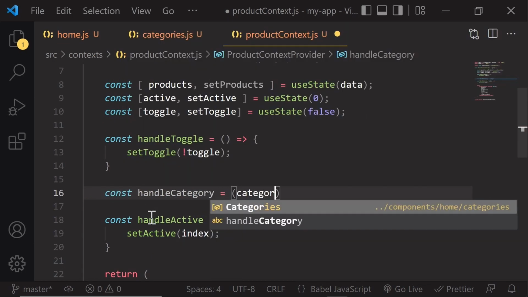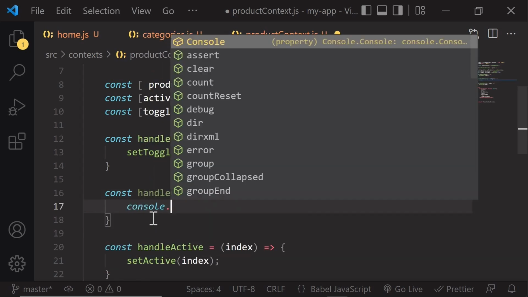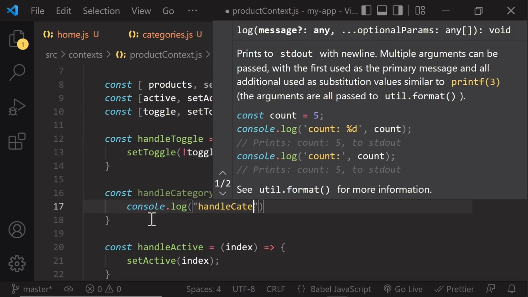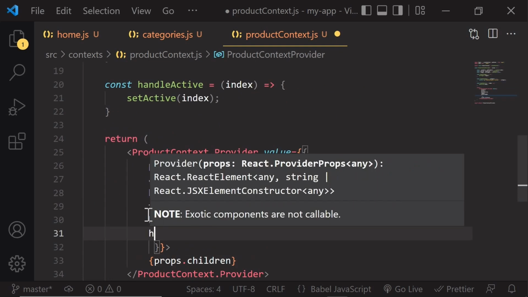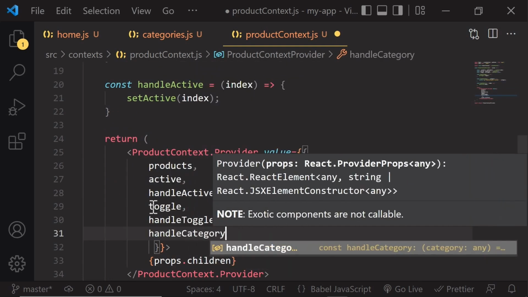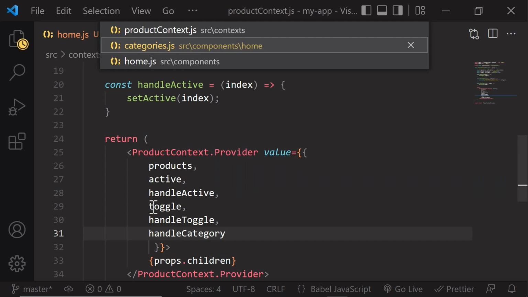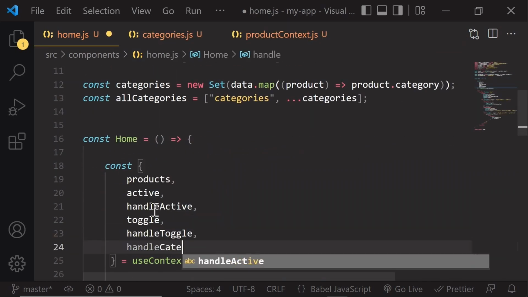I'm going to name it handleCategory, and it takes a category parameter. Then we're going to console log a string plus the parameter we are going to receive when calling this function. Then I'm going to write it down here in the value object. Head over to the home component, receive that here inside our product context object.